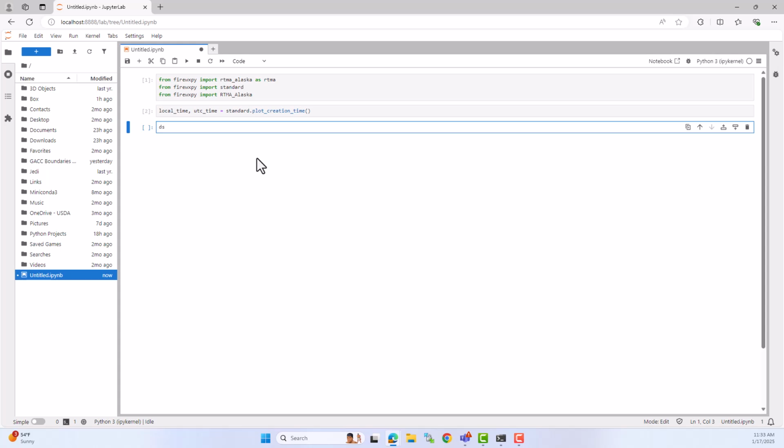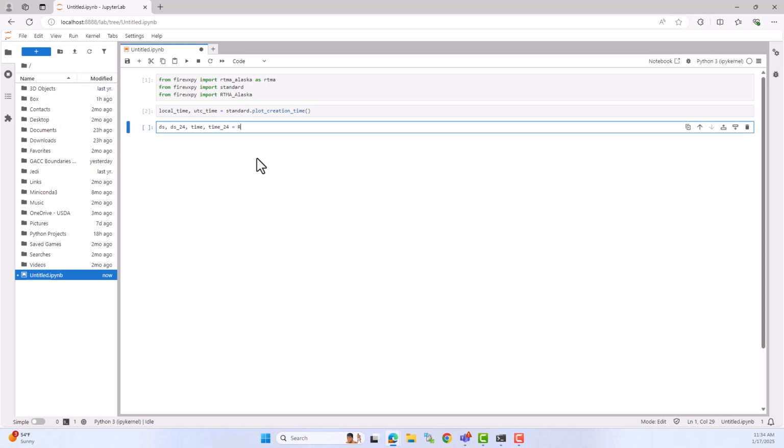So we're going to say ds, comma, ds underscore 24. ds is our data set for the latest data, and ds underscore 24 is the data set from 24 hours prior to the latest data set. We want time and time 24. So that is the time of the current data set as well as the time of the data set from 24 hours prior to the current data set.